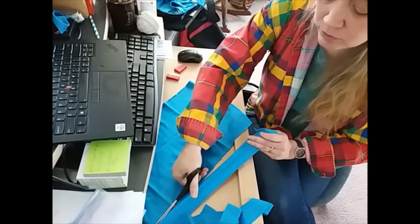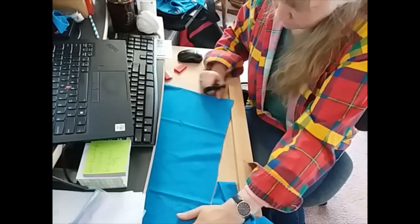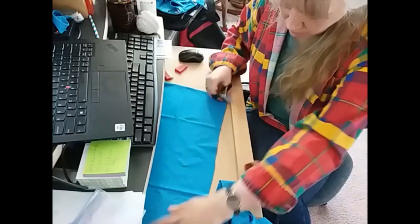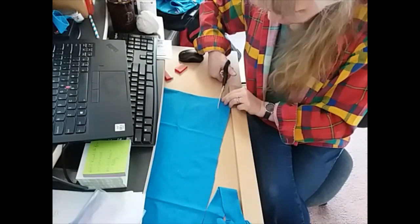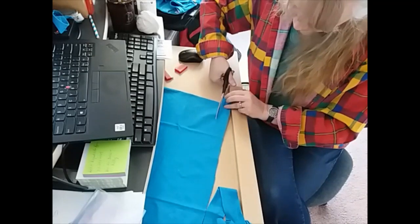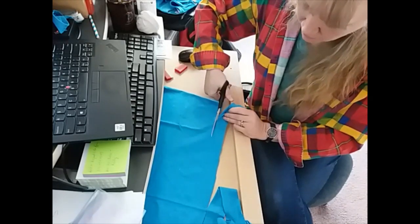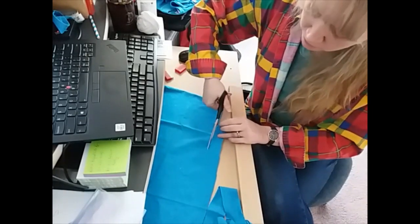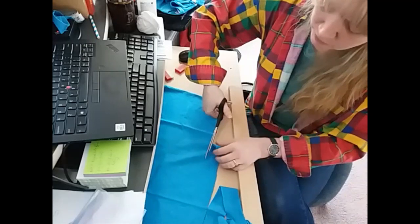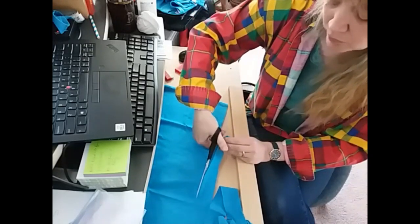Wasn't very straight. Don't have a whole lot of room to work here either. I would probably be sitting in the middle of the floor doing this, but I know that the cats would be there trying to help me even more so than they were.